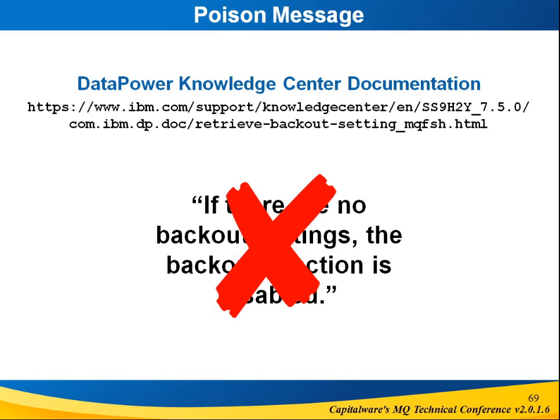And I've actually lodged a request with IBM to change the documentation because it's actually incorrect, and I've actually tried this out myself. I set it up on my DataPower system and set it running, and it just sat there looping and looping and looping, and I let it run for about 2 days, and the backout count got up to about 6 million, and then I decided to stop it because I couldn't be bothered waiting for it. But the point is, during that time, essentially my system was useless. I couldn't process any more messages through my DataPower box because it was simply looping on that one queue. So be very careful of the way you set these backout settings. It can have an impact, obviously, on the integrity of your system.